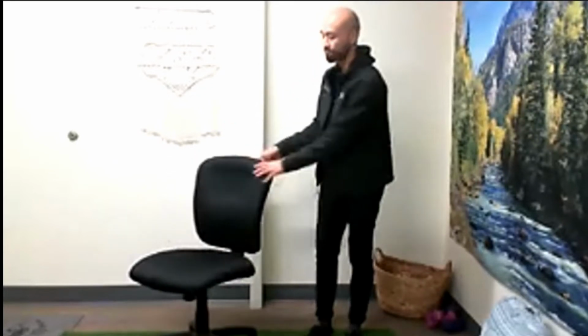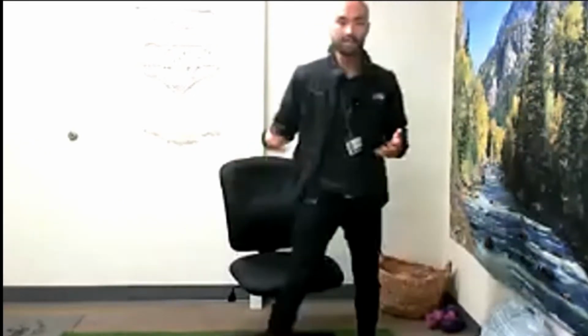Now we'll transition into building some strength, sitting down in your chair, and then building some more strength, standing up behind your chair. So as I mentioned before, getting up and out of your chair is one of the telltale indicators of where you are for fitness. So if you need to use your armrest to help you push up, you can. But if you want to make it a little bit more challenging, you can place your hands on your hips as you perform sit and stands.